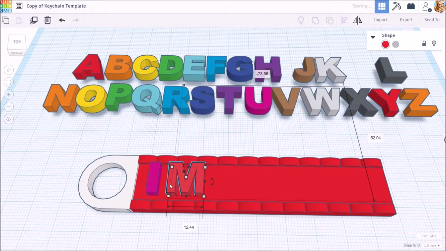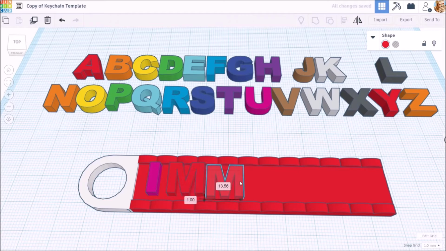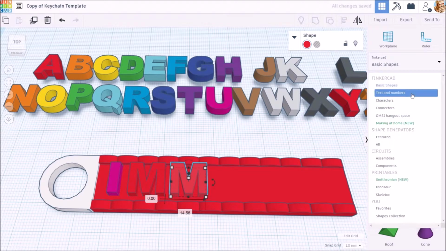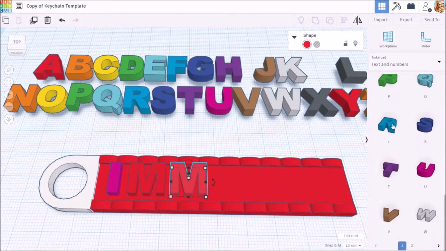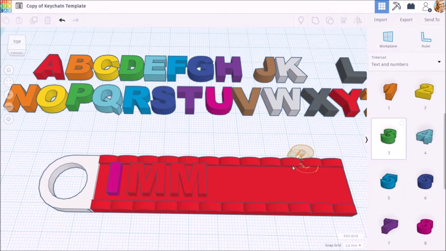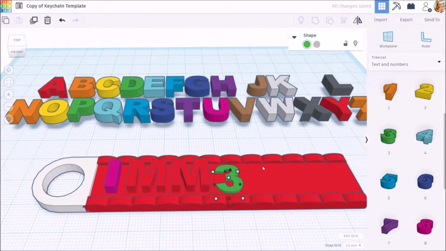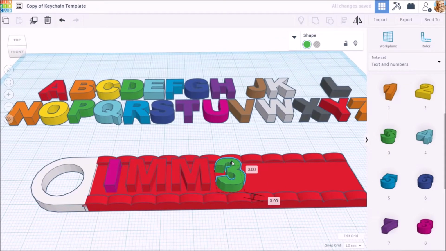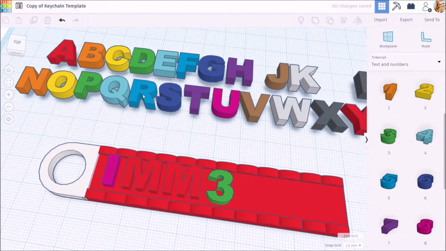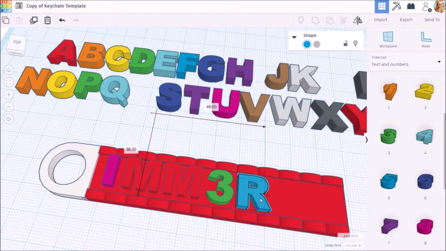And since there's only one M, I'm going to make a duplicate and then drag it to the right. Now I'm going to drag in the number 3. Since 3 is not on the template, I need to find it within the shape section. And the interesting thing about why we used a 3 in our name is because another company already purchased the domain name for Immerse with the correct spelling. So being a tech company that we are, we use the 3 instead of E.